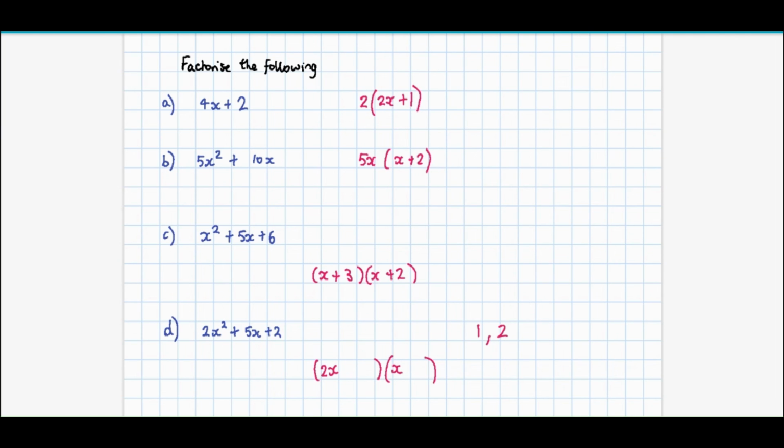So if we put the 2 in this second bracket, and we put the 1 in this one, as you can see, when you expand this, so let's expand it now, we've got 2x squared, and then 2, and then x, and then 4x here. What you're going to find is that you get 2x squared plus 5x plus 2. And that's going to prove what we've just done there. But we don't actually need that in our answer. That's just to double check you've done it correctly.